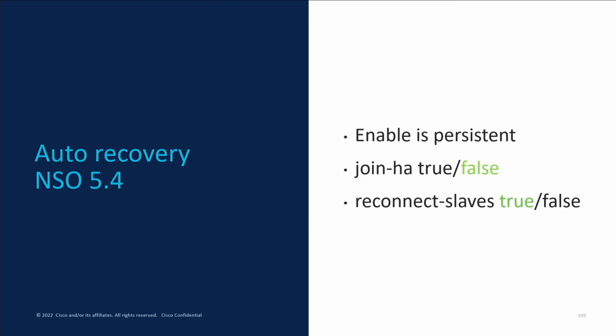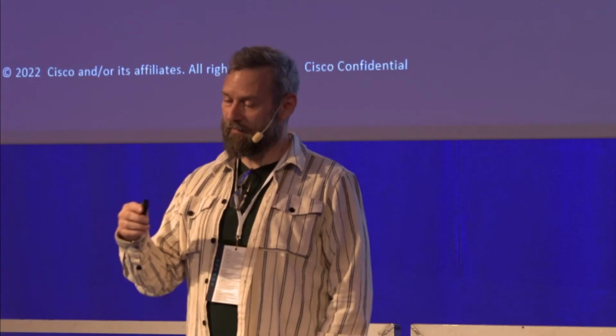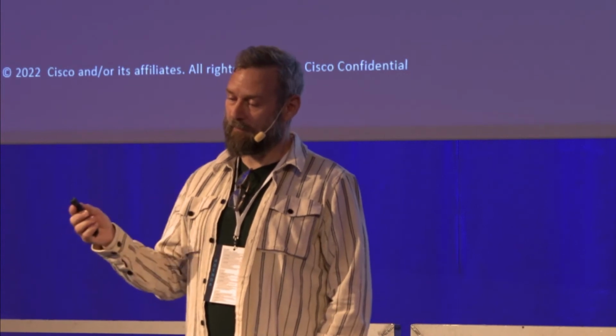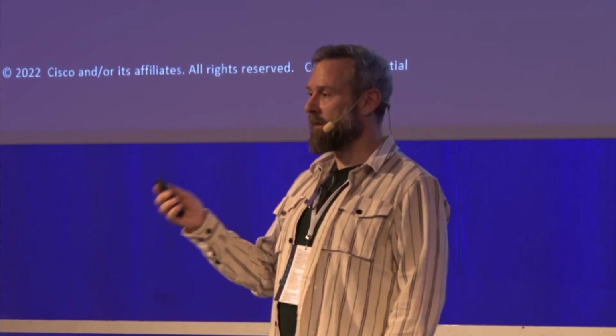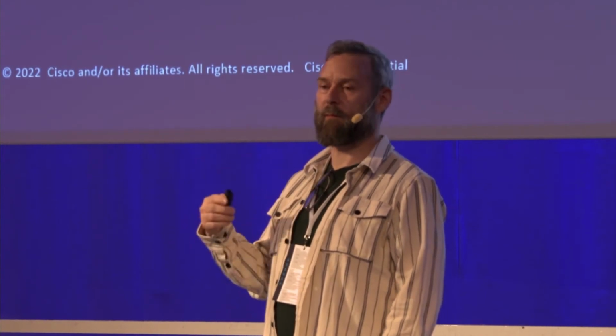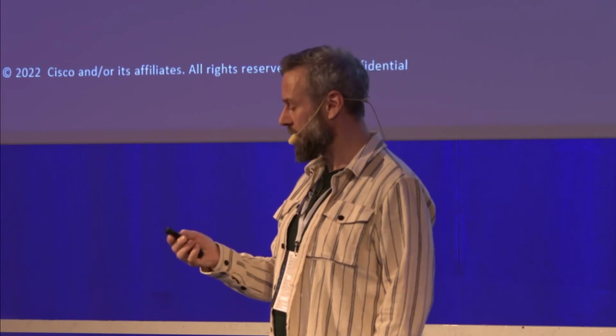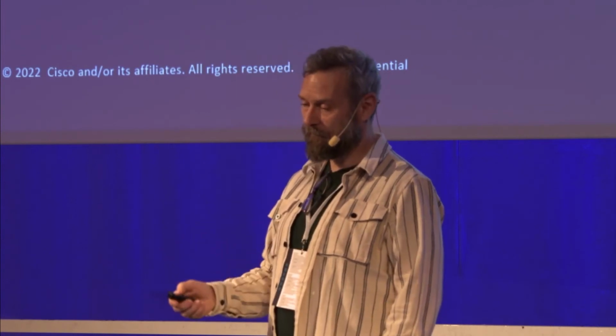I also mentioned auto recovery. And we also have this reconnect slaves feature, so that when there is a failover and you're running multiple secondary nodes, if they lose the primary node, they will continue looking for a primary node running, and when they find it, they will reconnect. I will have some examples of that shortly.